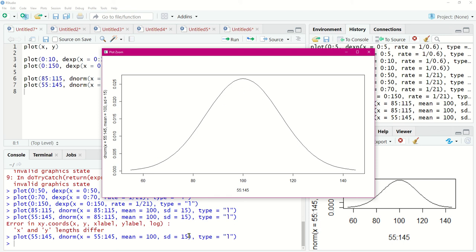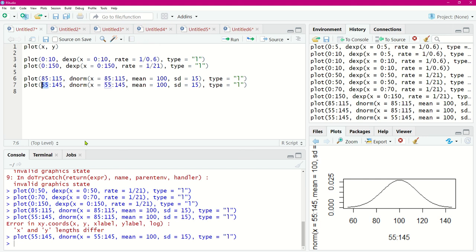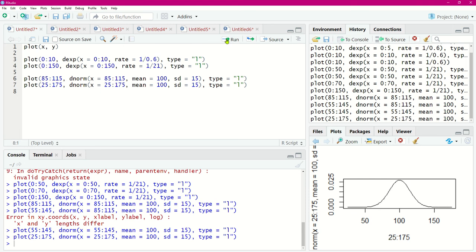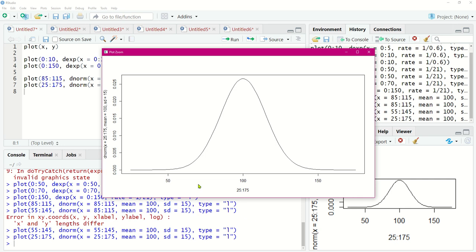Now, of course, I could keep going here if I wanted to, maybe subtract another 2 standard deviations from this part. So this would become 25, and then 145 plus 30 would be 175, just to practice and see what the distribution would look like. There we can see that once we get beyond those 3 standard deviations out, 55 to 145, we start to see that flattening.